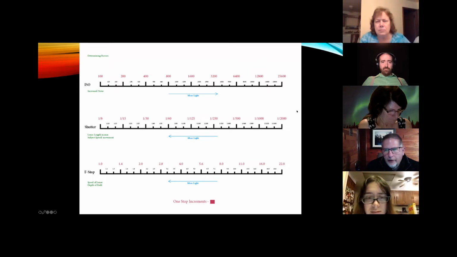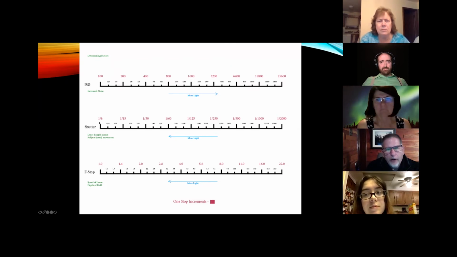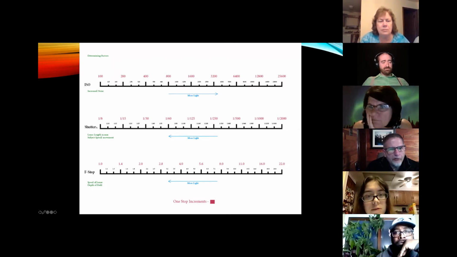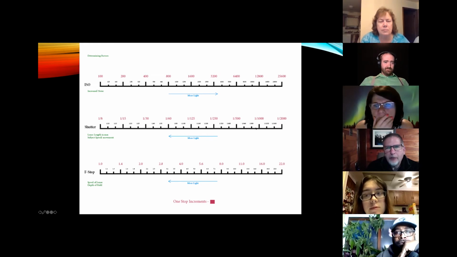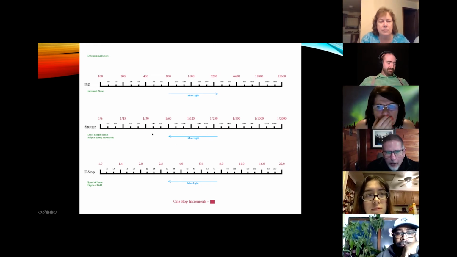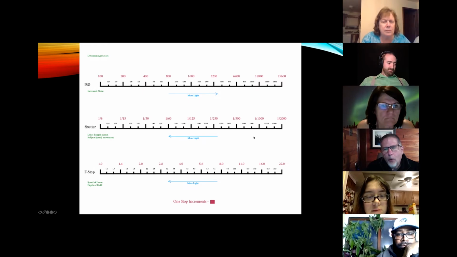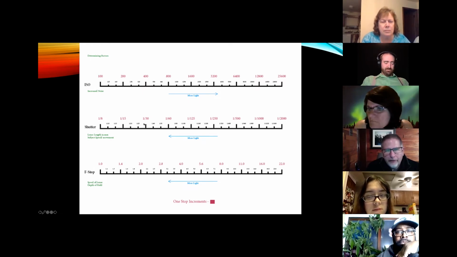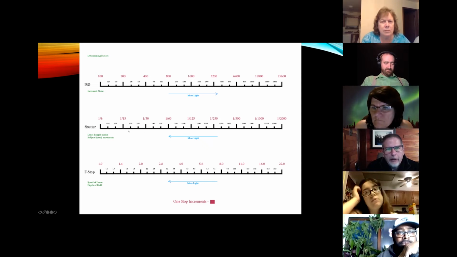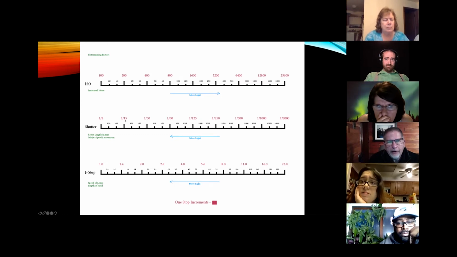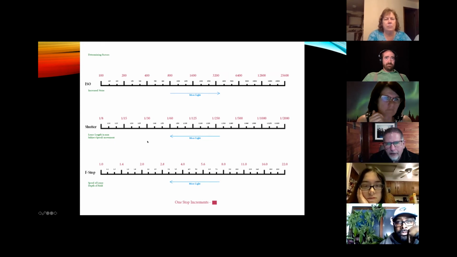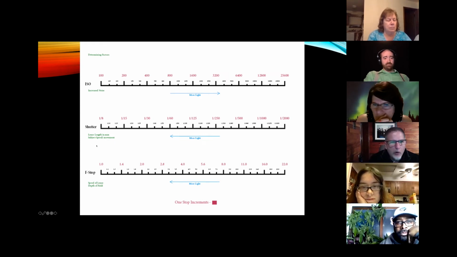So on our shutter scale here, understand that I started off at my slower shutter speed, and I go to a faster shutter speed, meaning that my more light is in this direction, from right to left. The slower my shutter speed, the more light my sensor has to capture. And if I'm down to the 15th of a second, that shutter is open for a 15th of a second, and my sensor has that much more time to capture light, thus that arrow going this way, more light.